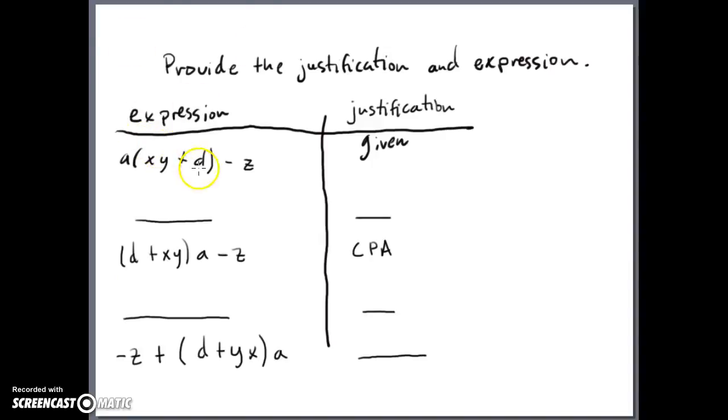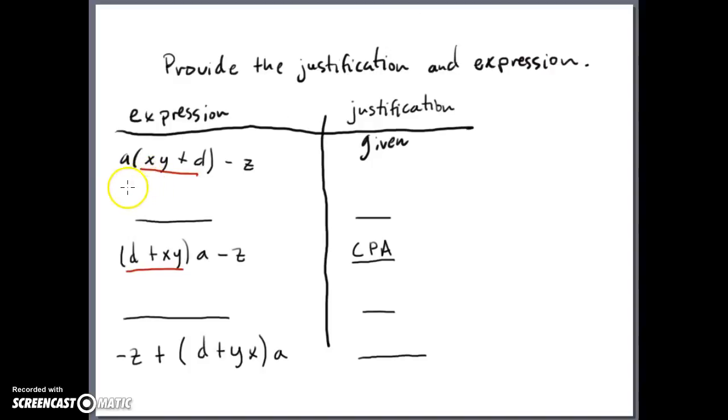Okay, now we're gonna actually fill in the proof with the expression and the justification. And so what you have to do here is you've got to look to see, okay, what's the middle expression that can get us to the third expression. And you can see that the third expression was rewritten with the commutative property of addition. So we know they commuted something that was being added. So if you look at the order to decide what's changed, you can see very clearly that there's been change inside the parentheses.